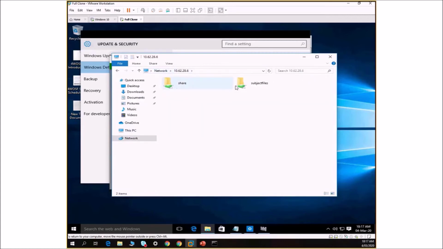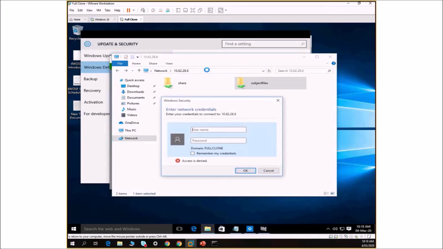And you can see that there's my subject files, and I can access it immediately. That's because I'm using the same user account. If I was using a different user account with a different password, I'd be prompted to log in with an account. But you notice I can only see share and share files. I couldn't see the other shares that we saw, did we? Remember there was a C dollar? What if I type that in manually?